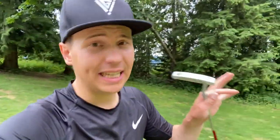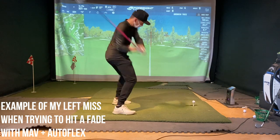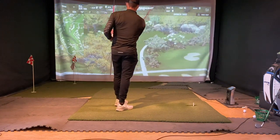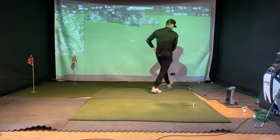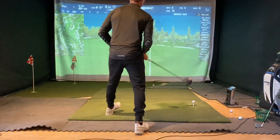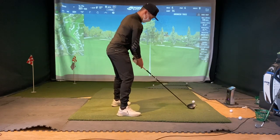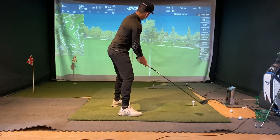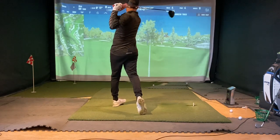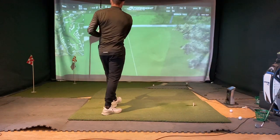So here's a little clip of me and Taylor in the hitting bay working on the auto fade driver. So this is the please don't ever go left, ever, please. Don't go left, please. Never. Ever, please. Yeah, you can't draw this, you can only fade it. Alright. Cut, fade, slice, and hook goes into the AB off. Yep. Beautiful, right? Yeah.